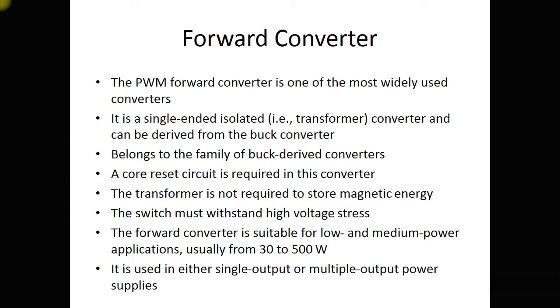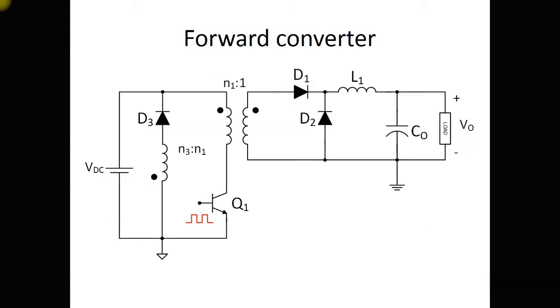So for different applications, we have different topologies which are suitable. It is used in either single output or multi output power supplies. So this is the topology for that. Here, one additional thing that you see is one more diode, and this particular mechanism is actually the core reset mechanism.